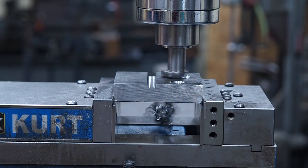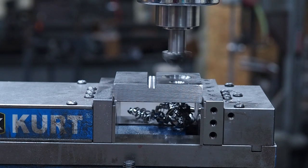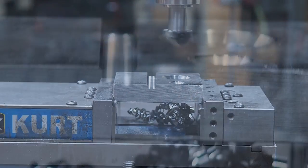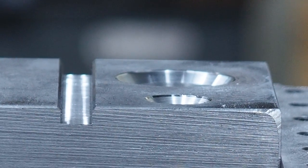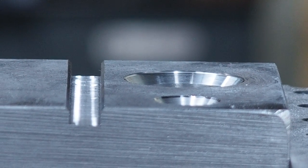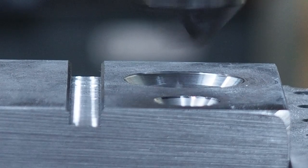Cutting like butter. Look at that. Can you zoom on that to see that finish or not? Yeah, it's got like a mirror finish on there. Just beautiful finish. Let's see if we can drill a hole with it now.